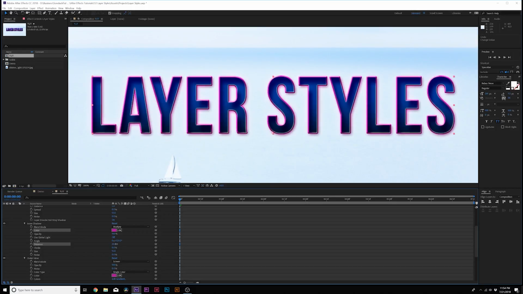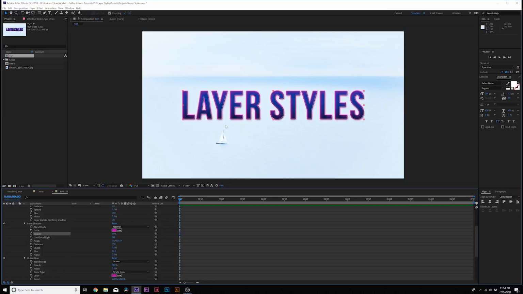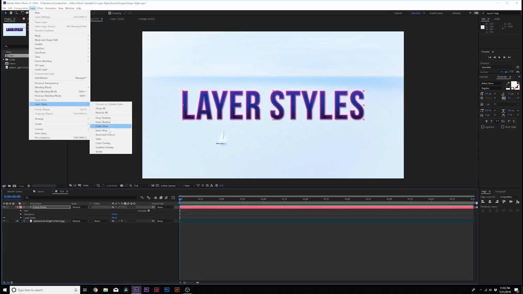So very similar things. You have the size, the distance. It's all very relative with everything else. This time maybe you can change the blend mode to whatever you want. I'll go set it to normal so I can see more of that glow in there. And there's that. And then we'll take a look at satin.